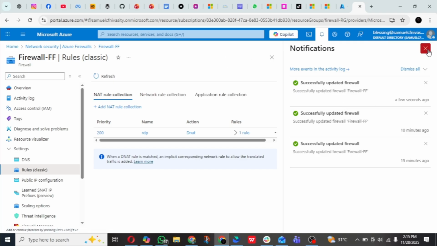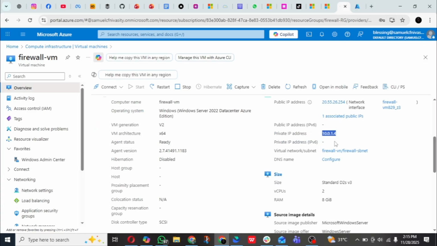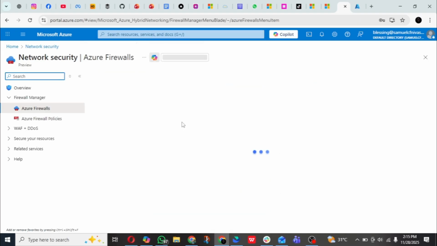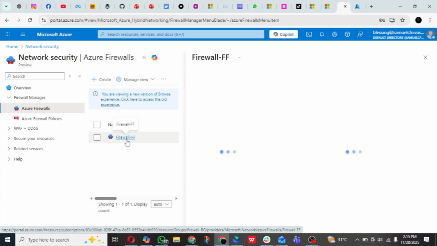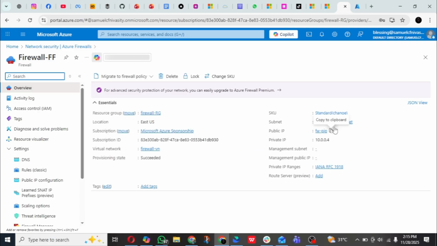And then the next thing we're going to be doing is to enter our virtual machine. But then we need the public IP of our firewall to be able to do that. And then we would remote desktop into our virtual machine. Okay, like so.